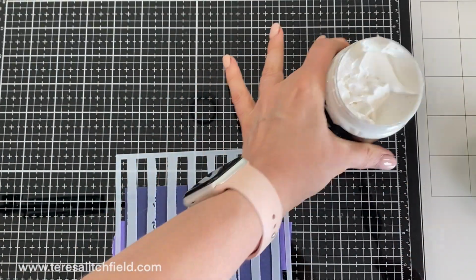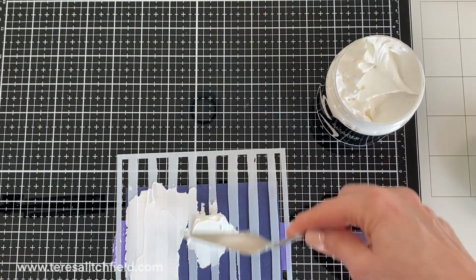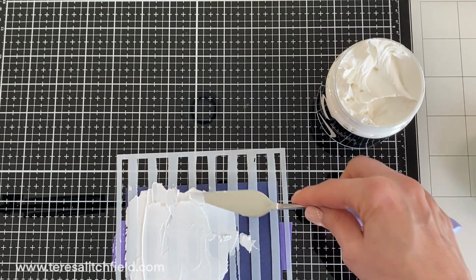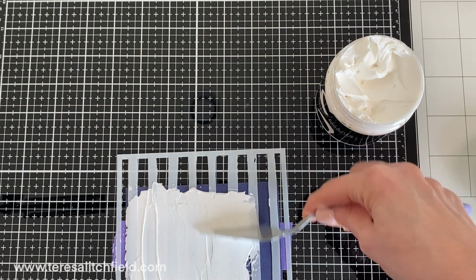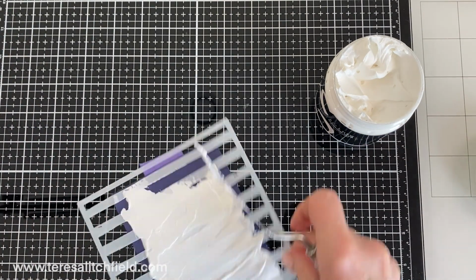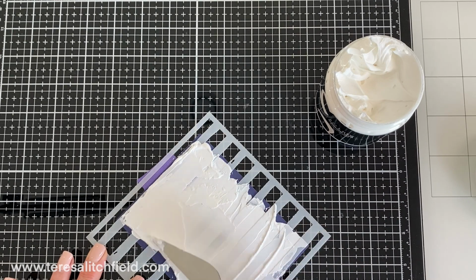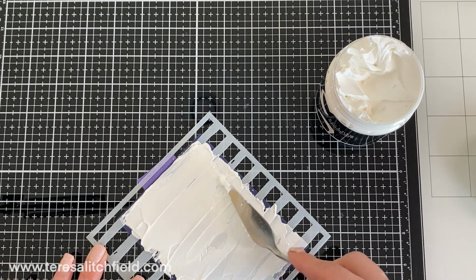with some purple tape. I'm just going to take the embossing paste from Altenew right out of the container and apply it to my cardstock and stencil. I really want this to have a lot of texture, so I'm not making it perfect by any means. I'm just applying it with my palette knife pretty randomly and thickening some areas.